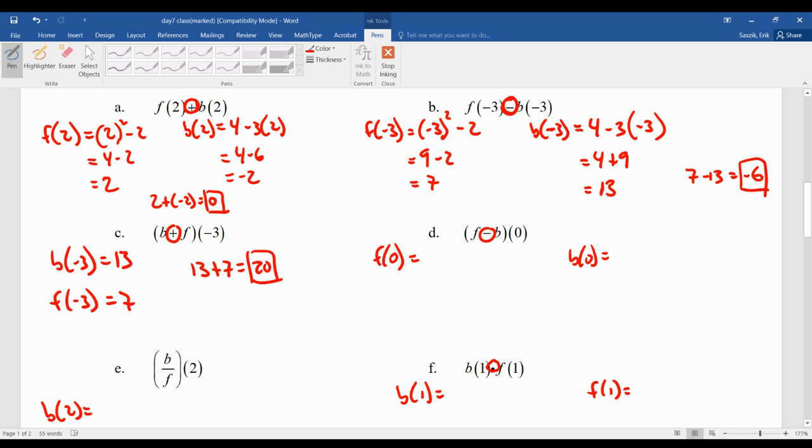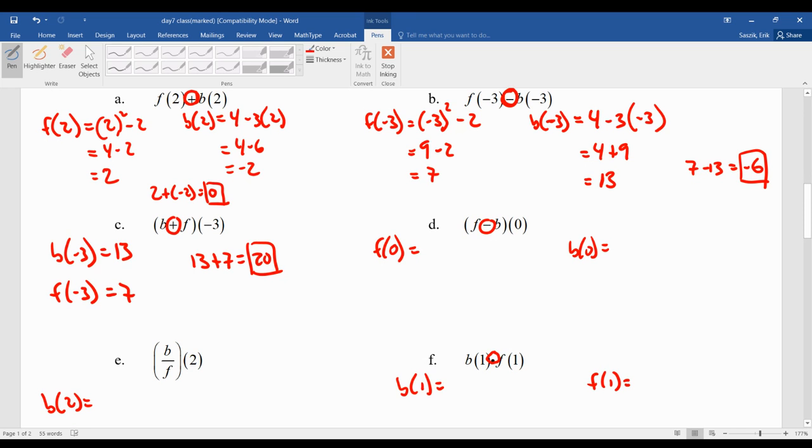Now, down here, you're seeing some different notation. So the first two we've seen before. But down here, this is the same thing as b of negative 3 plus f of negative 3. So it's really just like what we did up top. You do three things. Find b of negative 3, find f of negative 3, and then add them together. B of negative 3, I didn't show any work because we just did that right here. F of negative 3 is the same thing. We did that right here, but now I'm just adding it.